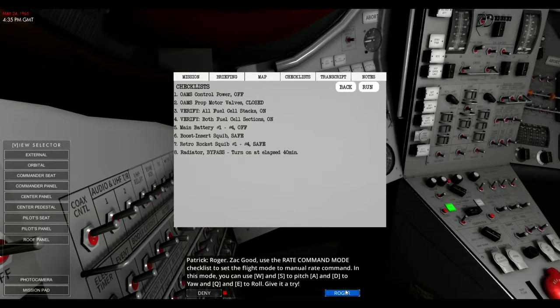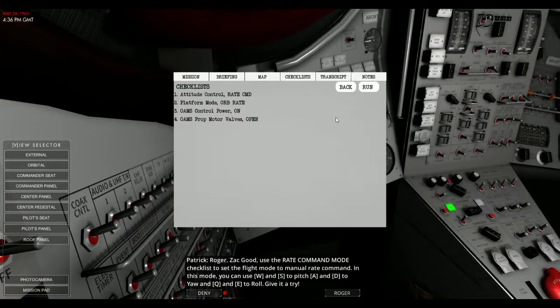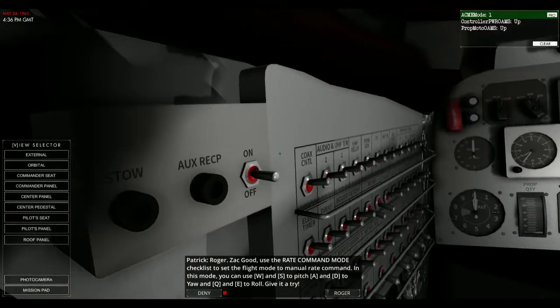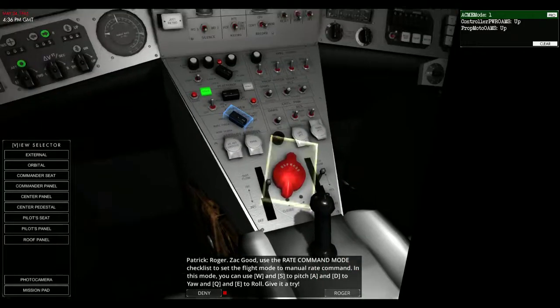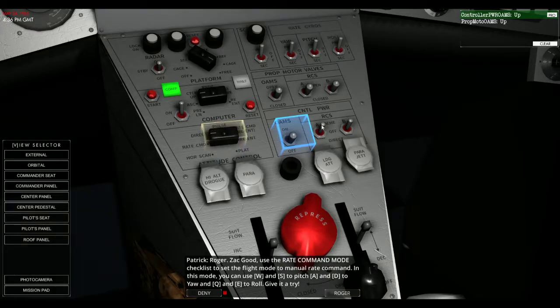Rate command flight most general. Okay. Use rate. I'm gonna do this checklist right now. Rate map mode checklist. W, S, A, D to yaw, and Q, E to roll. Give it a try, Roger. Okay, but I need to run this checklist first, right? Mode. Doesn't want it at one. Oh yeah, rate command. Okay.